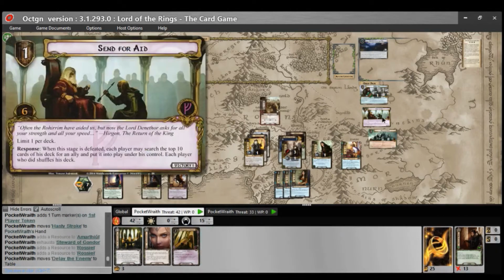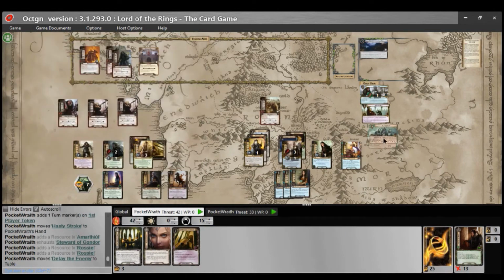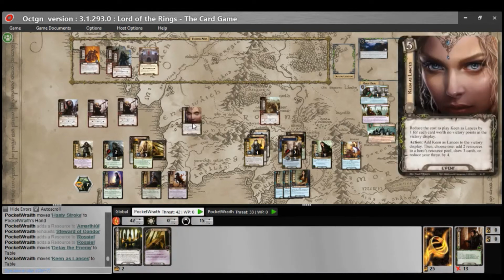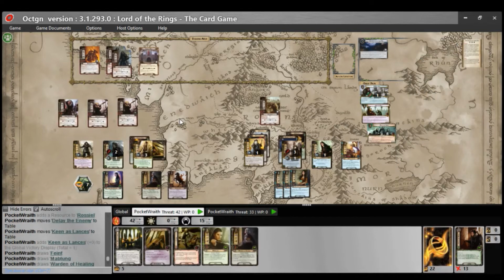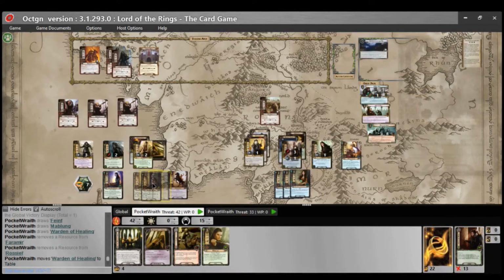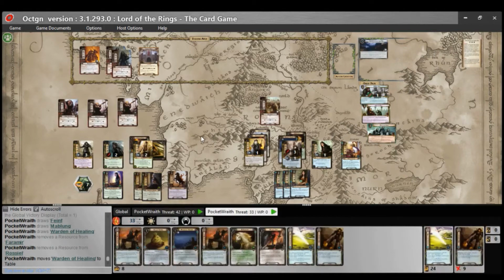So obviously I'm going to play Delay the Enemy, so I have all these side quests available. I could play King's Lancers to draw more cards. That seems like a good idea right now. I display, draw 3 cards. Okay. Sure, I'll play the second Warden. I certainly could play Mablon. I don't know if that's what I want to do right now.